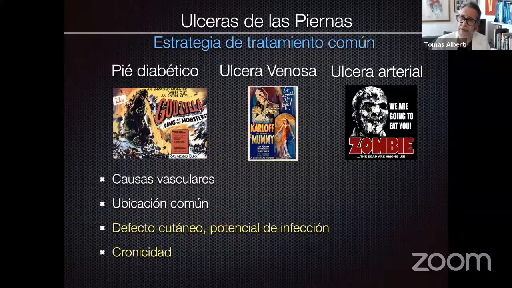Para los pacientes, básicamente, como dijo el doctor Hingorani, creo que fue el que dijo, conservar la libertad de caminar, conservar la capacidad de ser independiente es una de las cosas que los pacientes más aprecian. Salvar una pierna o salvar un pie es realmente una cosa extraordinaria. Desde el punto de vista humano, desde el punto de vista del interés del paciente, el cuidado de heridas es sumamente importante.